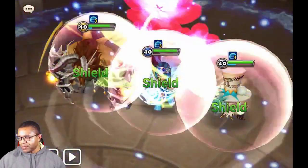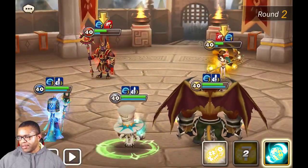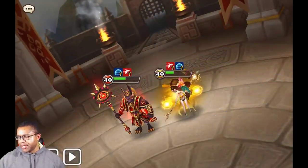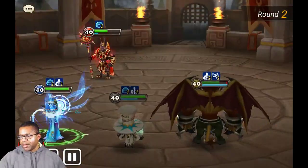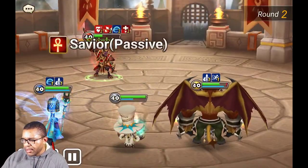Alright now. I think that third skill should be up as well. So if it is, then we'll go ahead and use it. We'll go ahead and put that defense break on from Bastet, and then that should be it. Third skill from Lagmaran, GG. Oh wait a second, it wasn't up. That's okay though. Alright. So Lagmaran, please stay alive. That would be amazing. And we're gonna go from there.